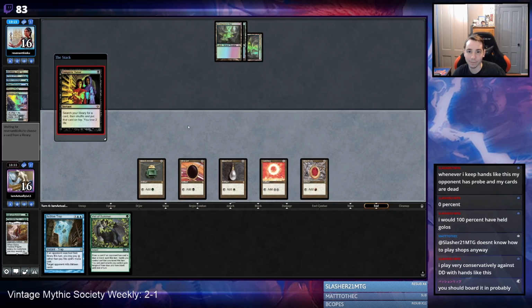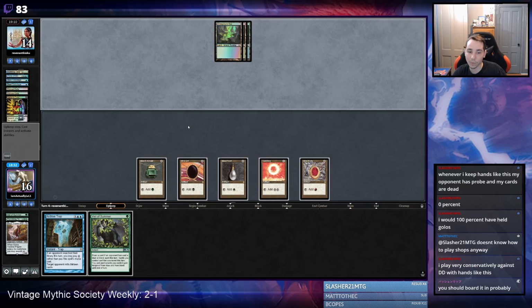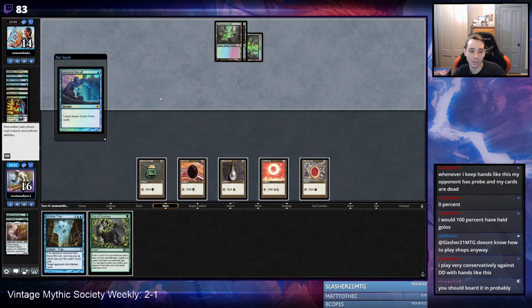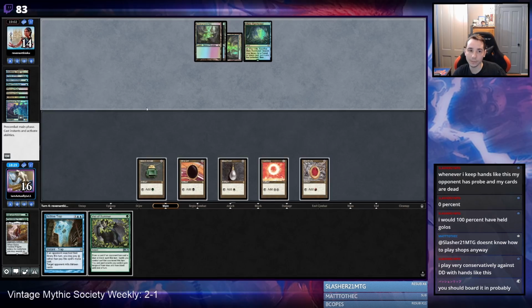Vampiric Tutor. All right, yeah. I don't think I'm supposed to board it in. It's not that good in my deck. I board it in when I board in Force of Vigor, because then I can have double more green sources, but they just went for Ancestral. This sucks. They're just playing around it.